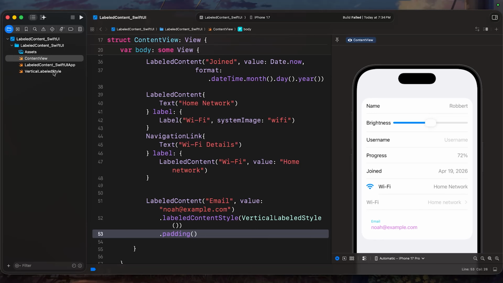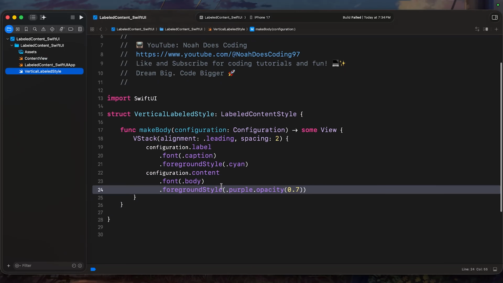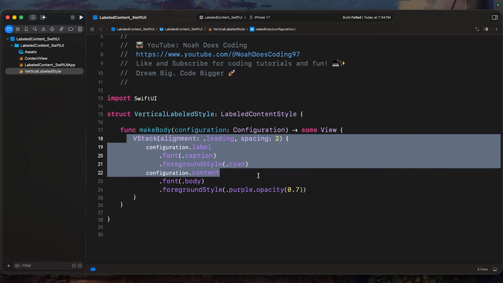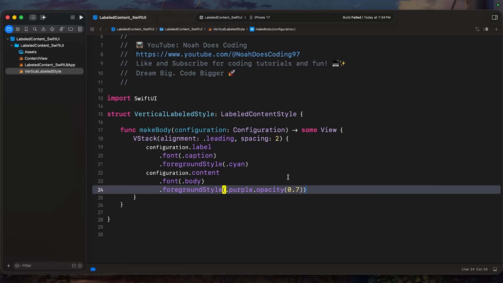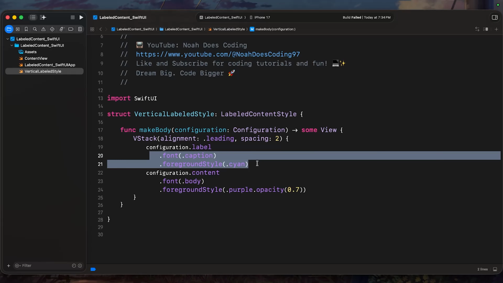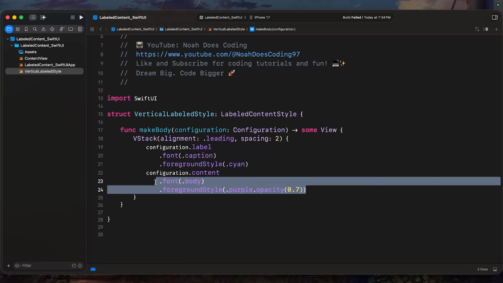So I made a really basic example with this labeled style, but just know you can customize the way the stack is. You can even do things like a ZStack if you really wanted to. A background, you can customize how the label looks and feels, and same with any of the content, and you can make as many of these structures as you want. But essentially it's the same labeled content call, just a different shape. You can apply the modifier to a container, and every row inside will actually inherit that style.